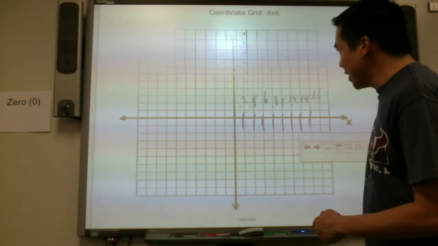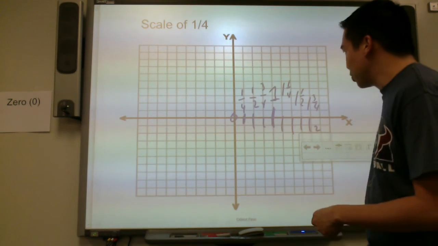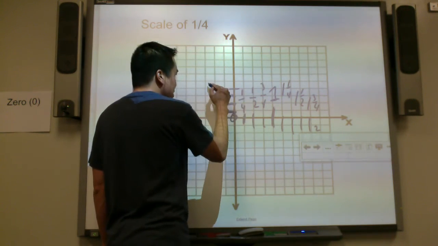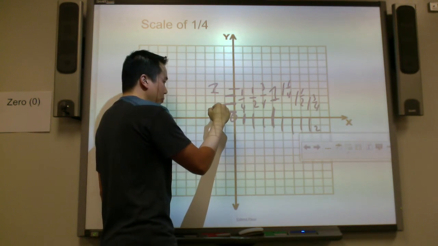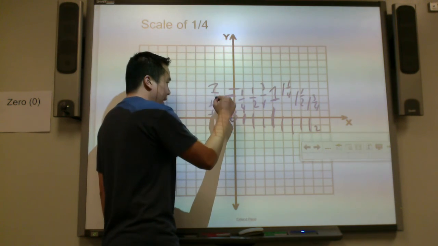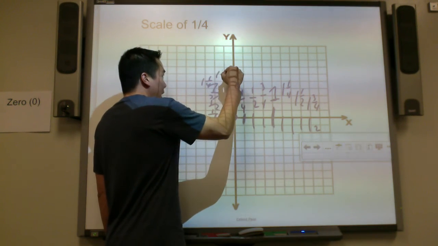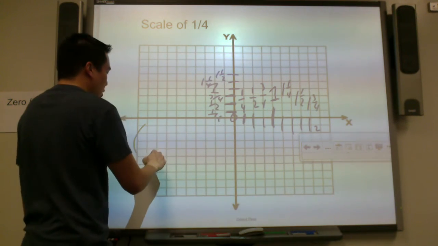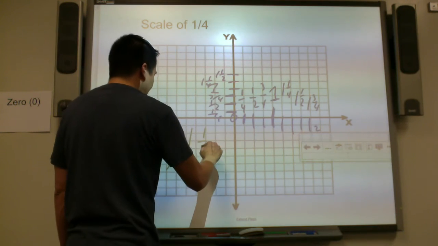So taking that, how would you graph an ordered pair using rational numbers? Let's do the fourth one. So let's go up now. This is one whole. This is a unit of 1. So that'd be 1/4, 1/2, 3/4. This will be 1 and 1/4, 1 and 1/2. So imagine I want you to graph 1 and 3/4 and 1 1/2.